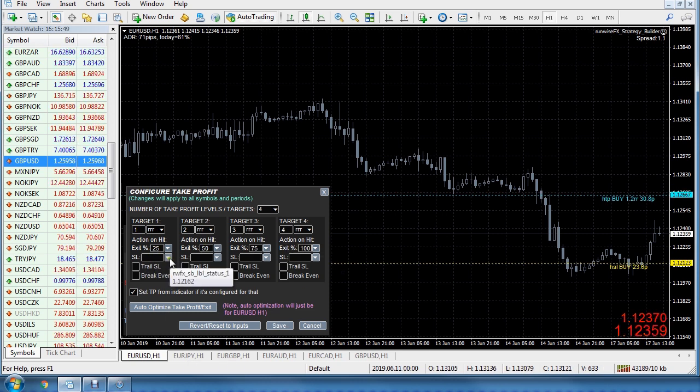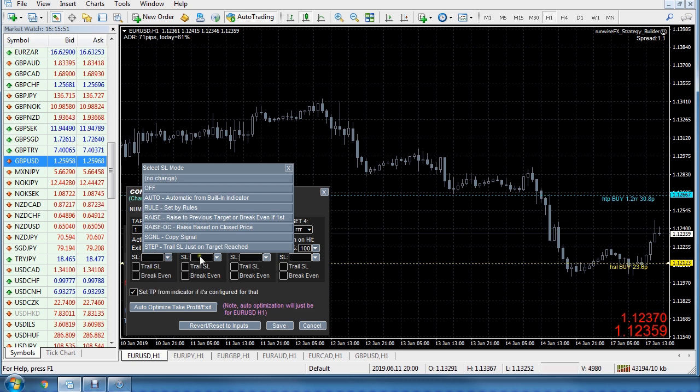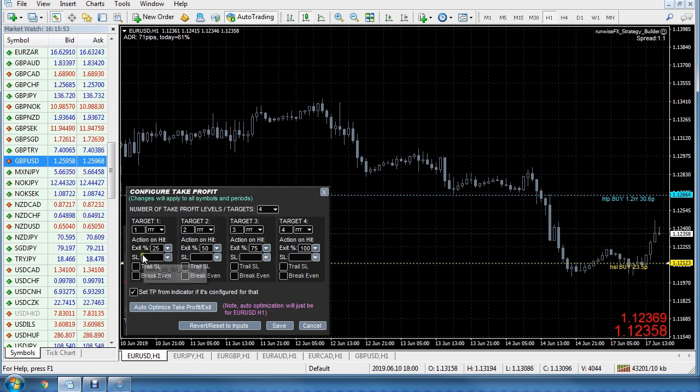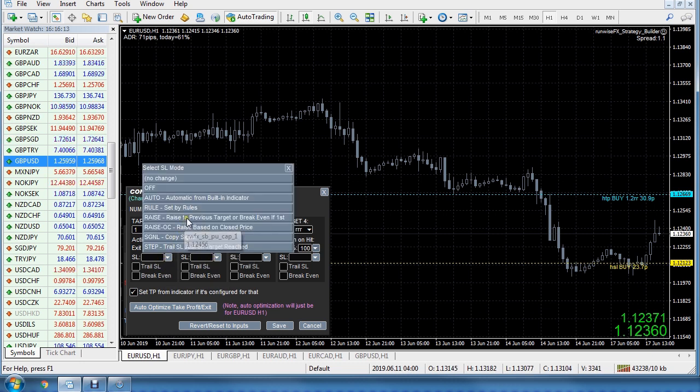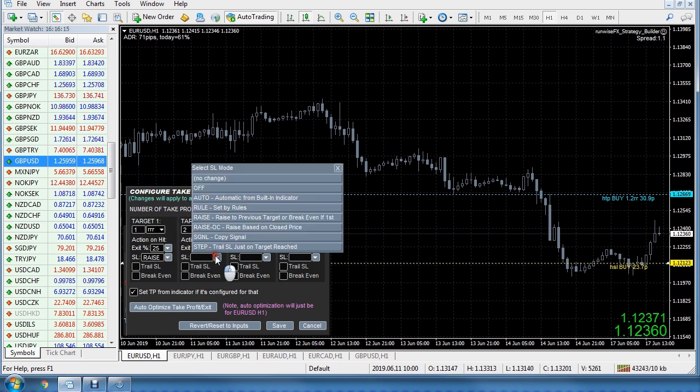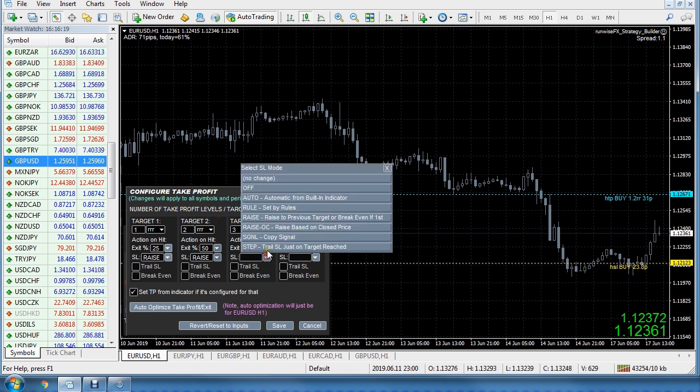And what we're also going to do is adjust the stop loss. So basically this is like an action on hit. So yes, it can exit, brilliant, but you can also adjust the stop loss or set it to trail or to break even. And it is possible to get it so that it doesn't actually exit, but you just use this target to change the stop loss. And when you're changing the stop loss, we'll get it to raise. There's a few options there. They're explained in more detail in the manual, but we're going to get it to raise, and I'm going to show you what this does.